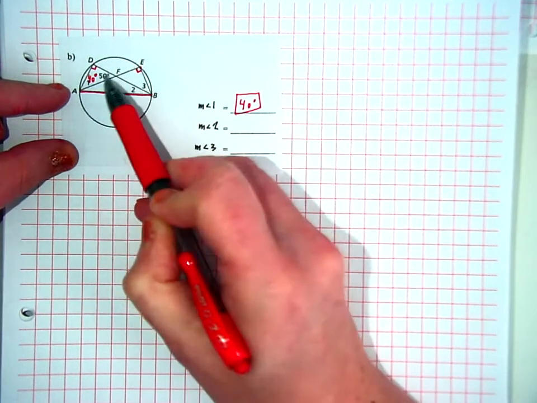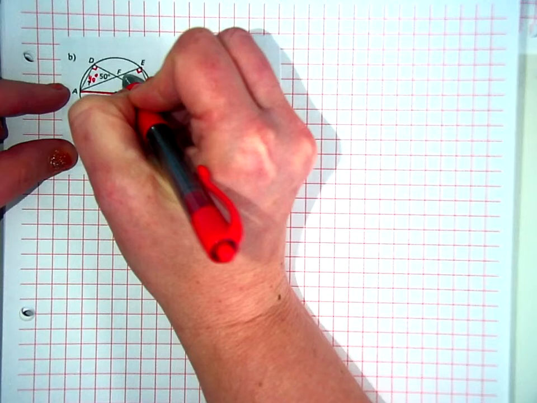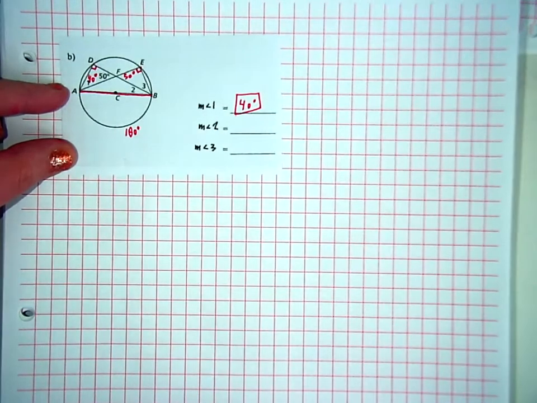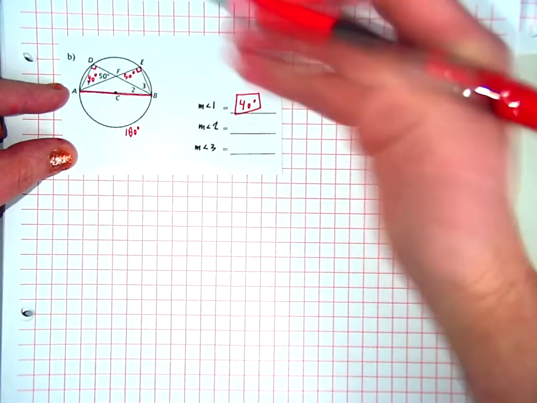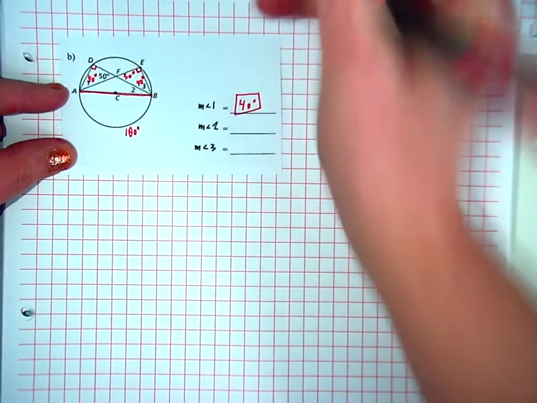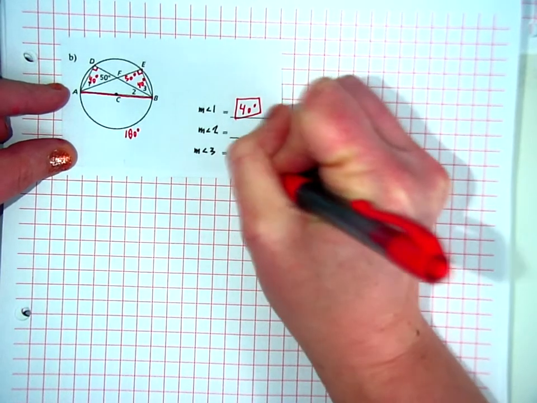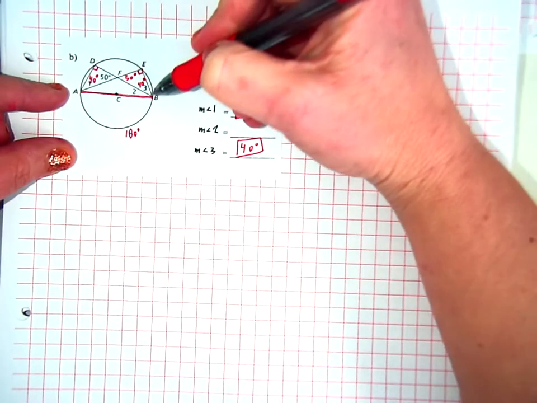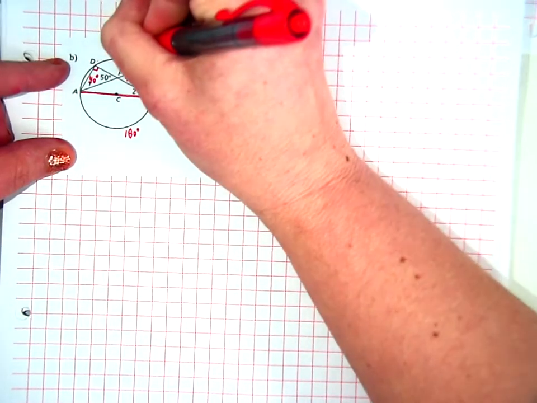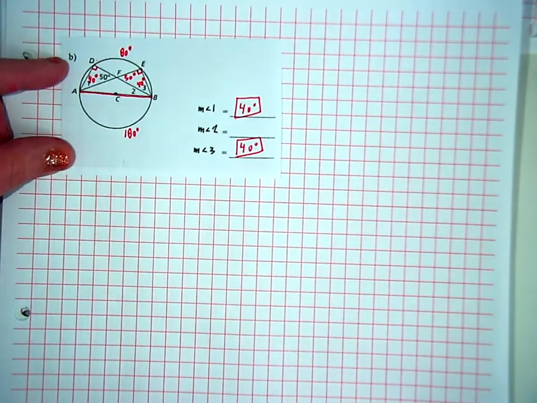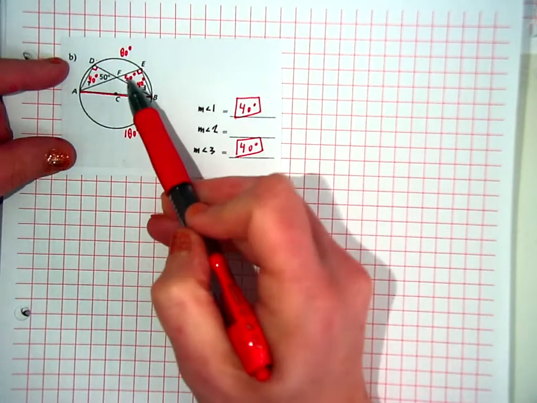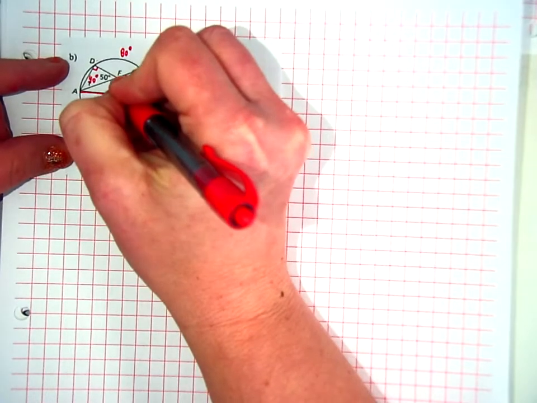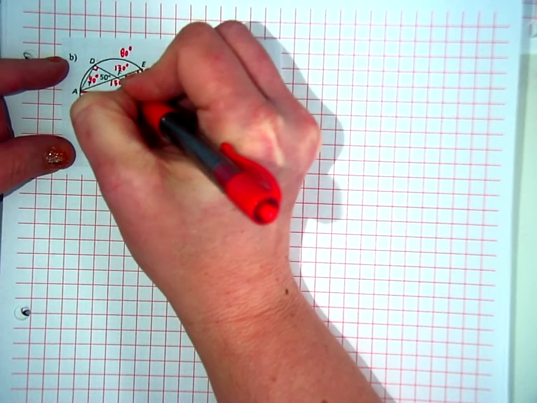And then over here in this triangle, I can connect the vertical angles here, make this 50 degrees, which then again makes angle 3 40 degrees as well. So right now I know that the measure of angle 1 and the measure of angle 3 are both 40 degrees. I could fill in another piece of information: DE, right in here, if this inscribed angle is 40 and I double it, then DE, that minor arc, would have to be 80 degrees as well. From there, I do know that if this is 50, its linear pair has to be supplementary. So here's 130 and here's 130 degrees, those two angles.